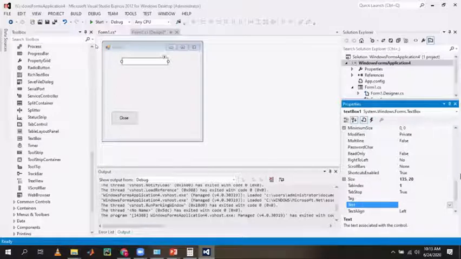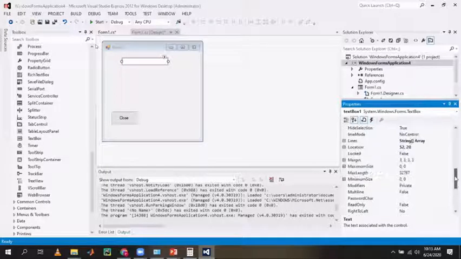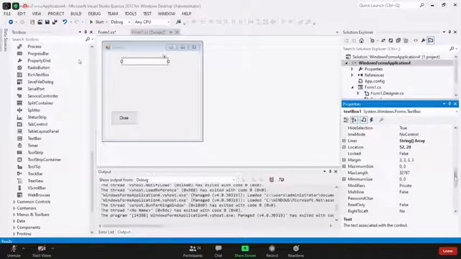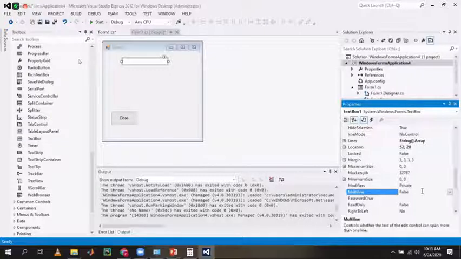Multi-line is false. Set it to true, and now you can resize.